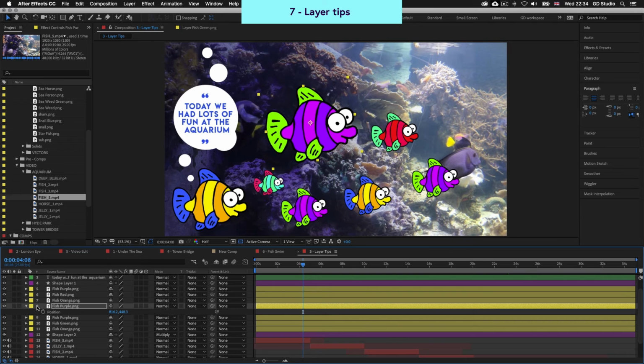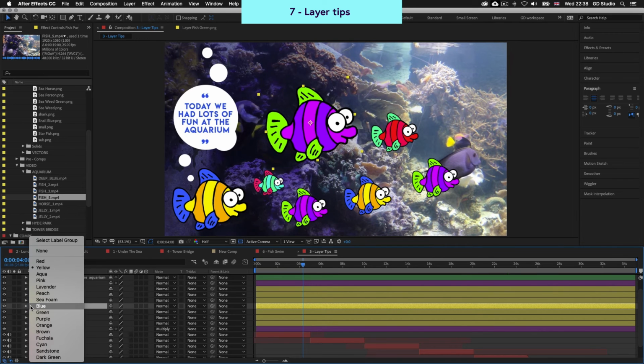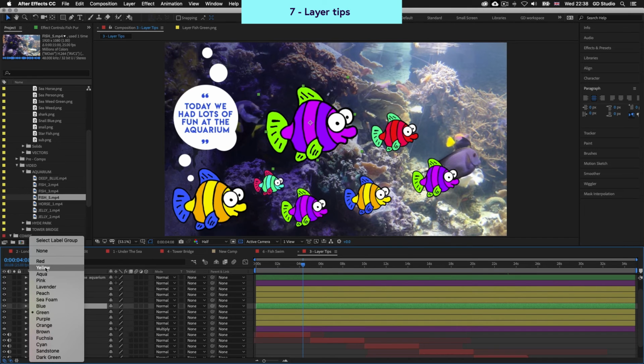Next tip, applying layer colors. So as you bring in your media elements into your video sequence, there will be times where you will want to manage your layers so at a glance you know what kind of layers they are. On the timeline, we have a neat feature where we can color the layers. Over next to the layer names is a colored box. If you click this, you will have a choice of colors. Simply choose one of these to assign a distinct color to your layer.